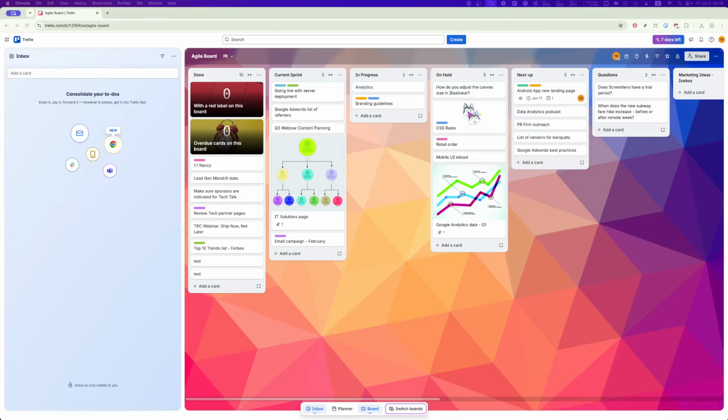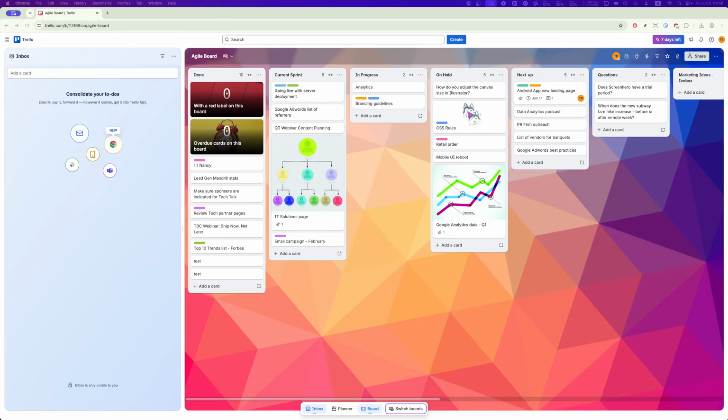In today's video, I'm going to teach you how to enable Atlassian Intelligence for your workspace in Trello. Atlassian Intelligence is a powerful feature designed to help you work smarter by leveraging artificial intelligence directly within your Trello boards. Whether you're looking to streamline your workflow, automate tasks, or gain insights to boost productivity, enabling this feature can make a big difference. By the end of this tutorial, you'll know exactly how to turn it on and ensure your workspace is ready to take full advantage of it.